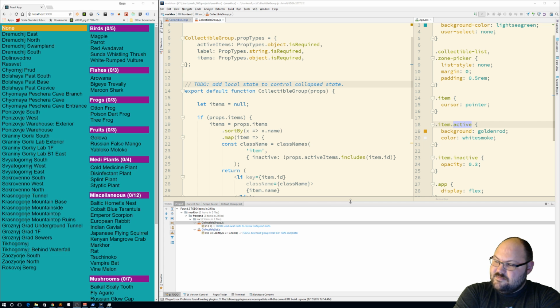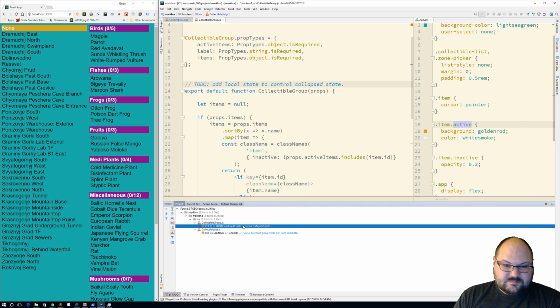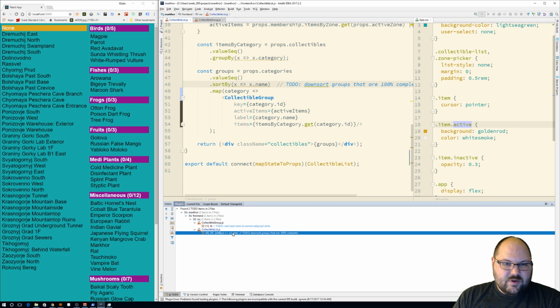So I think last time I left a couple of to-dos for myself. One was to make these sections collapsible, and I'm gonna hold off on that one. I'm gonna jump in on something that we don't have an explicit to-do for, which contributes to this one.